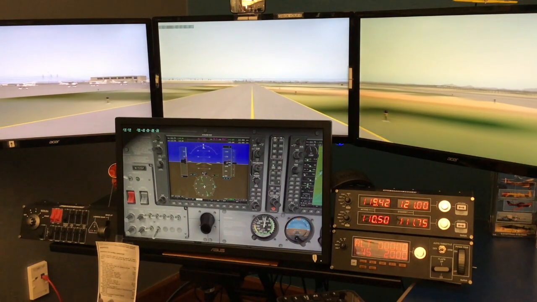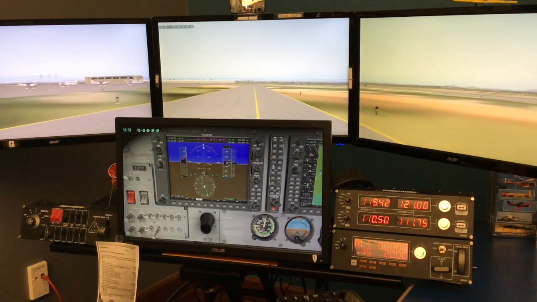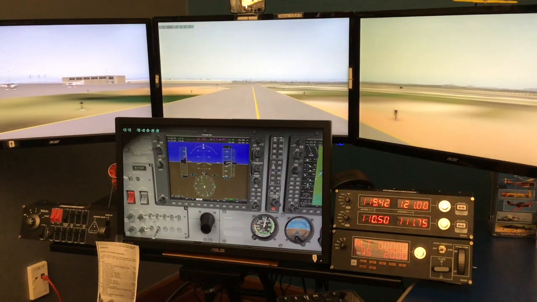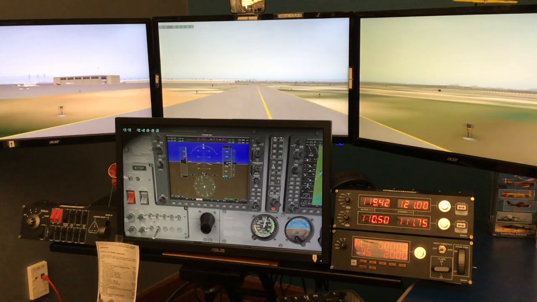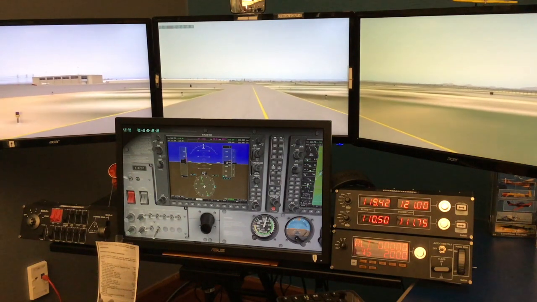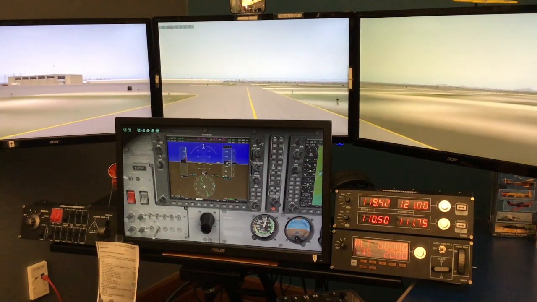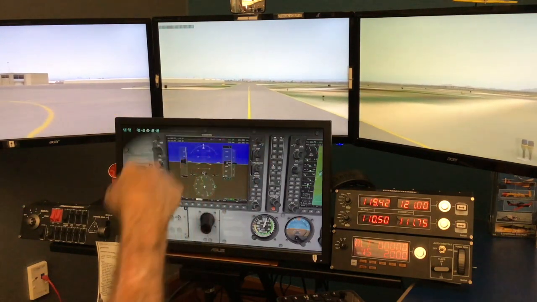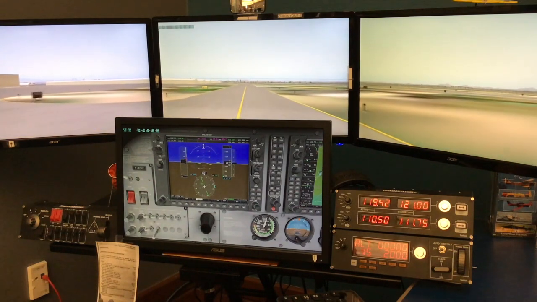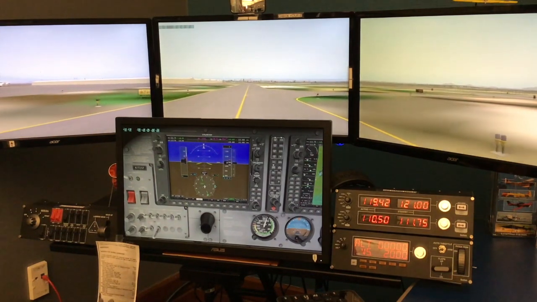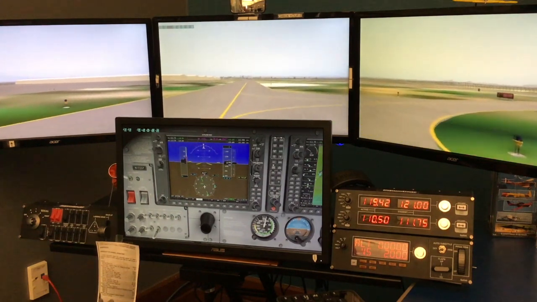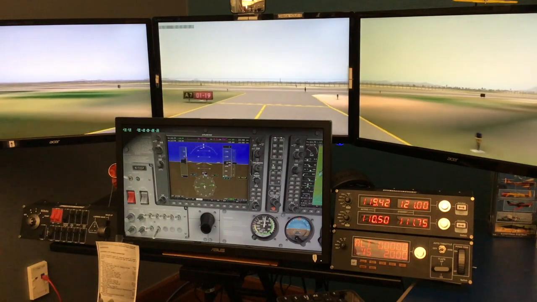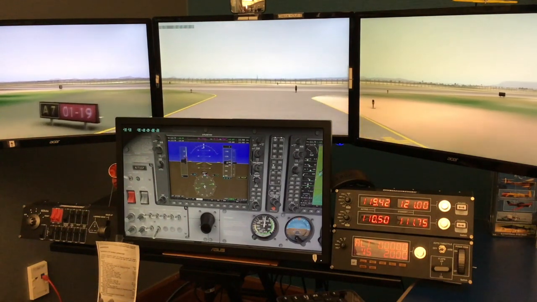Now, as usual, one of the mistakes that I've seen people making is that when they decide they're going to take off, they just jam the throttles full forward and wonder why they're snaking back and forth all over the runway. The yoke, the joystick, is labeled. This button here says flaps. That'll put 10 degrees of flaps down. And got toe brakes as usual. Come back out here. And I have to hold short line for 0119.